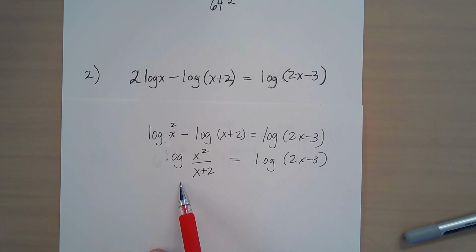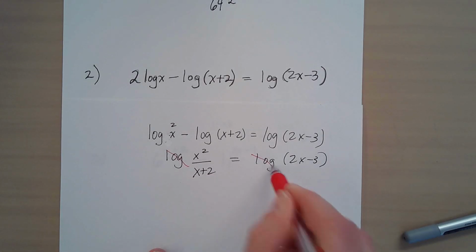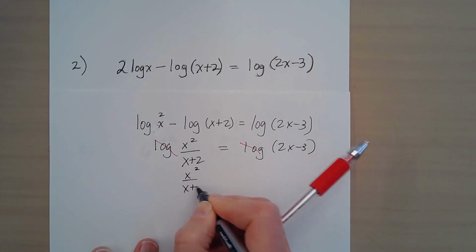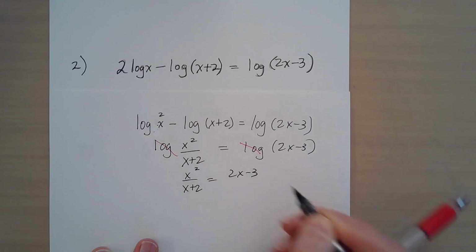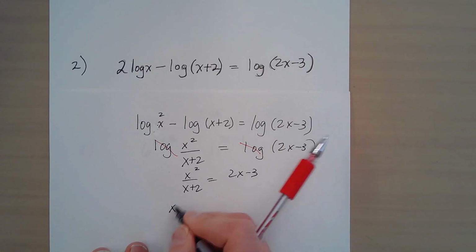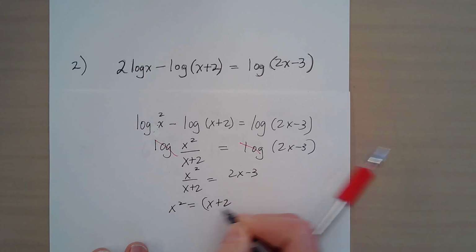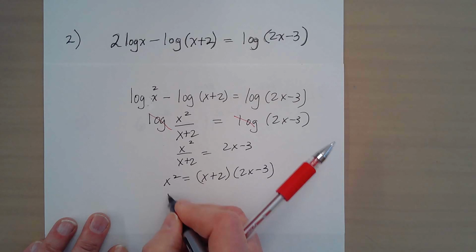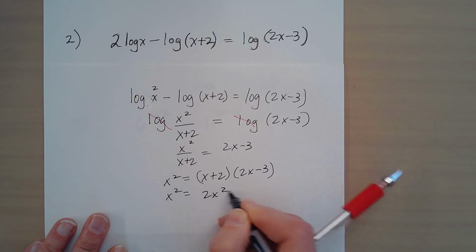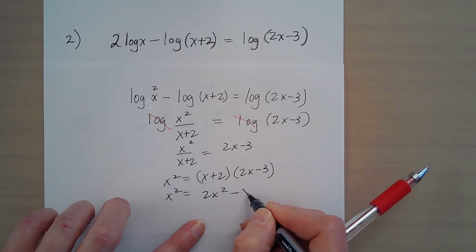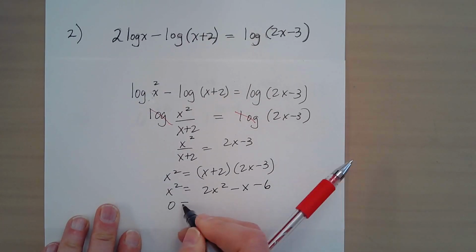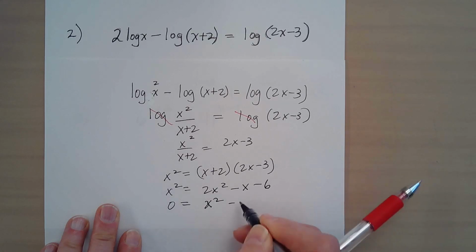Okay, sorry, what did you do? Base. So you just kind of did this, right? Yeah. Same base, so I can just use that same base technique. 2x minus 3. Then I multiply, so I get x squared equals x plus 2 times 2x minus 3. And as we've seen many times, a quadratic will develop, right? 2x squared minus 3 plus 2 is a negative x minus 6, right? Now it's a quadratic, so I combine like terms. That gives me x squared.